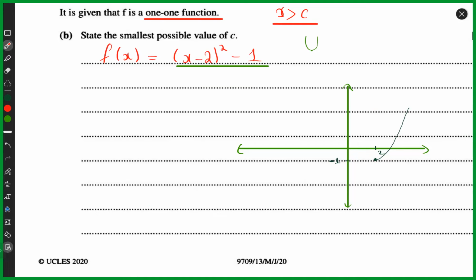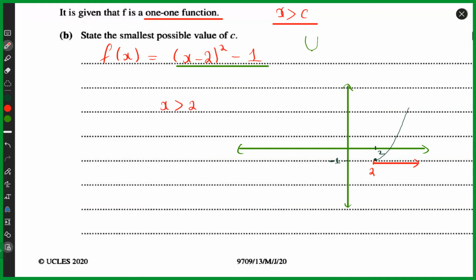Okay, so what do you guys think for now? Now I've just made the necessary part of the graph, or the part of the graph that is going to be one-to-one. The domain is very obvious. This part is basically going to be the domain. So this is the value, right? It's 2. And we are going till infinity, or we are going till the end of the positive x-axis. So this means that x is greater than 2. For f to be a one-to-one function, x has to be greater than 2. Only then it would be a one-to-one function.